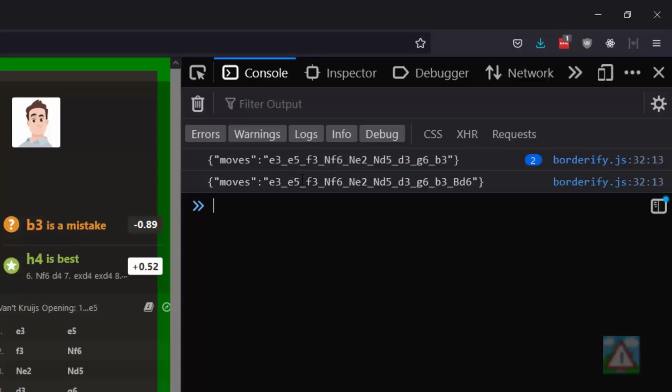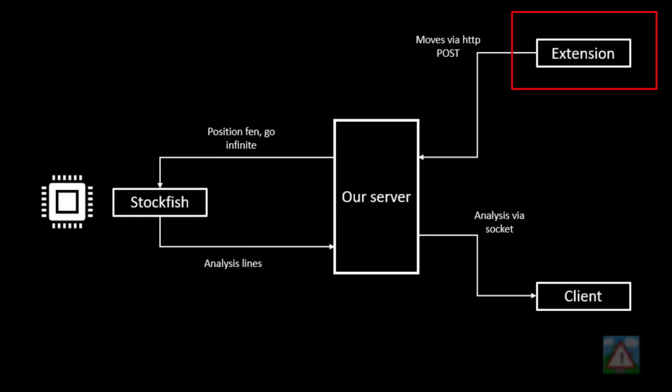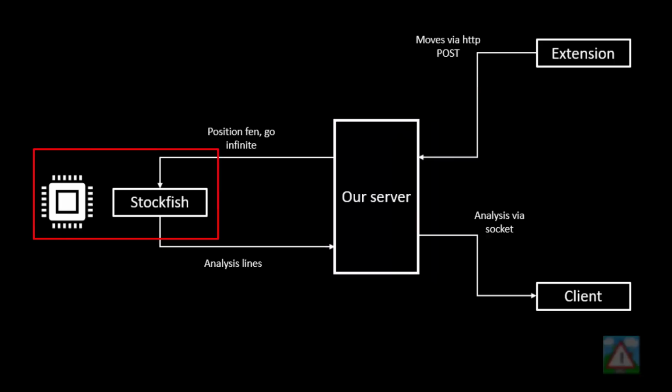So one of the biggest hurdles is solved now, and that was how to get the live move list out of the DOM. Now it was time to think a little bit about the structure of how the program's actually going to work. And it's split quite easily into four parts. So there's the extension, and that then sends the moves to a server, which I needed to build. And then the server will be running an instance of Stockfish, just the normal Stockfish executable. It'll send these moves to Stockfish.